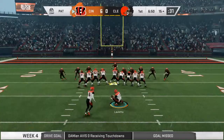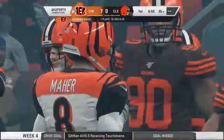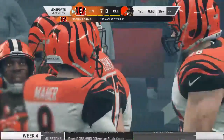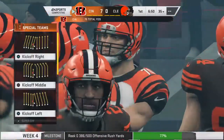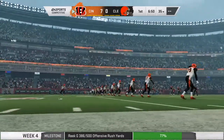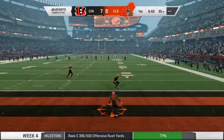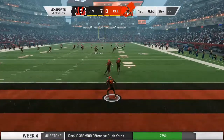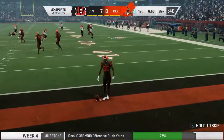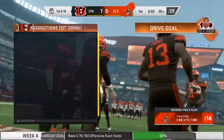And they are able to strike first here on their opening drive. The point after through the raindrops, up and good. And it's now a 7-0 game. One of the shortest drives you'll ever see. One play, 75 yards, 6 points. That's fielded in the end zone. And no run back here. This will be a touchback, and it comes out to the 25-yard line.